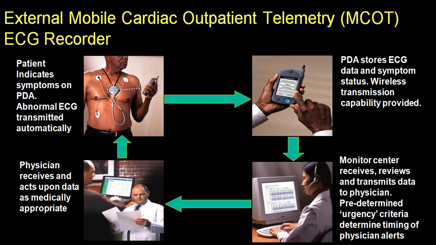So when they get chest pain, they can record the ECG and send it to an expert by MCOT. MCOT is mobile cardiac outpatient telemetry, where person is having this instrument. As soon as he gets a chest pain, ECG recording will start, that will be recorded in this instrument. He can switch on this, ECG will be recorded. It will be transmitted by wireless transmission to the center where an expert will read it. It will be given to his family physician, who will read the data and give the specific instruction. This is also available now in India also.